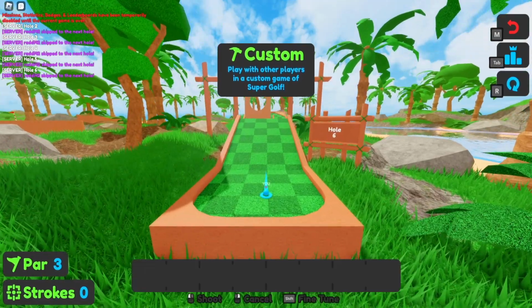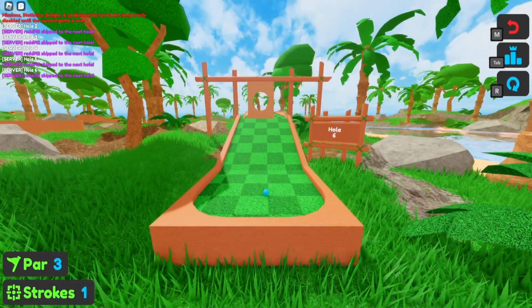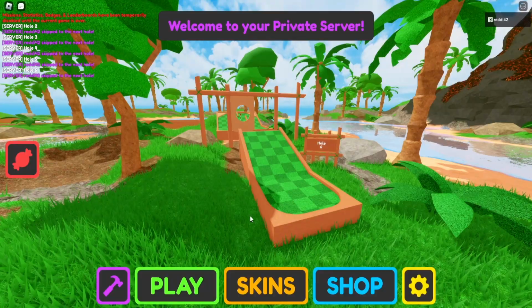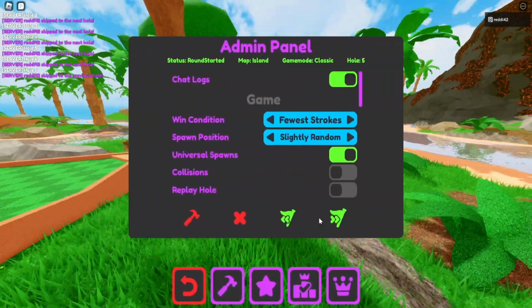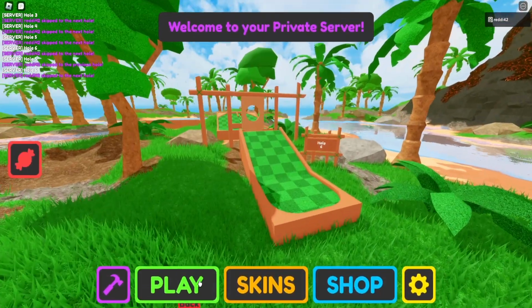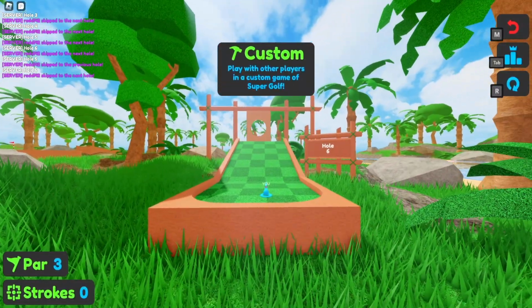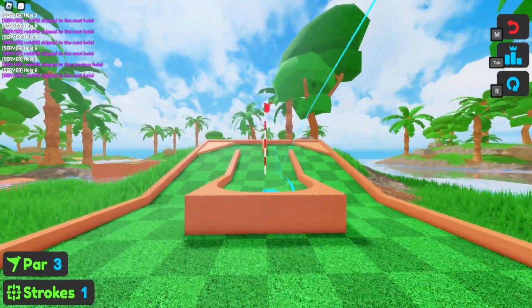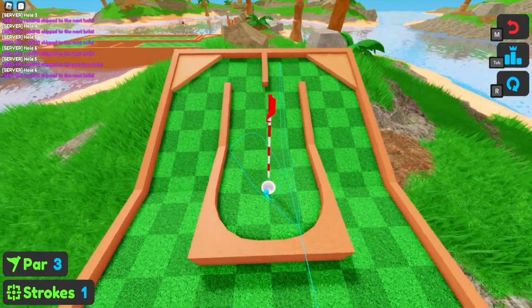You want to get a hole in one here, so you want to go full power into the hole. If you mess up like this, you can press M to go back to the menu, go to your hammer, and then just go back one hole, and then go back to hole 6 to reset your strokes, because you do need a hole in one in order to get this next step here for this Russo bit.